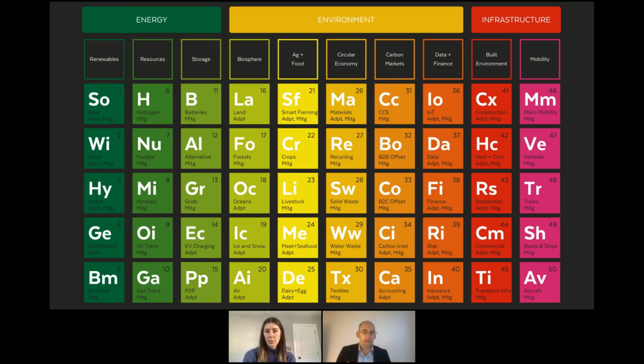And then one step I think that's unique, we haven't seen anywhere. We see a lot of the banner transport in climate tech, but we wanted to separate out the infrastructure from the vehicles and the mobility that is part of that. It's actually really separate. It often gets conflated into the same bucket. So micro mobility, scooters, smaller, low impact forms of personal mobility. Vehicles, so that's cars, trucks, motorcycles, trains. We've seen electrification, all forms of energy to power trains, boats and ships, same again, alternative forms. And finally, aviation, whether that be fixed wing or rotary as well.